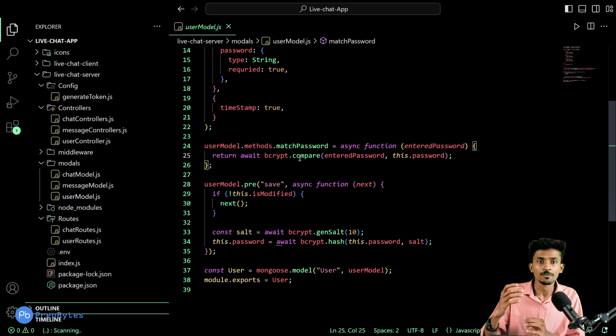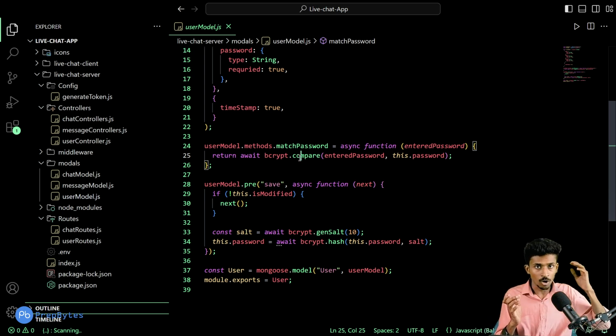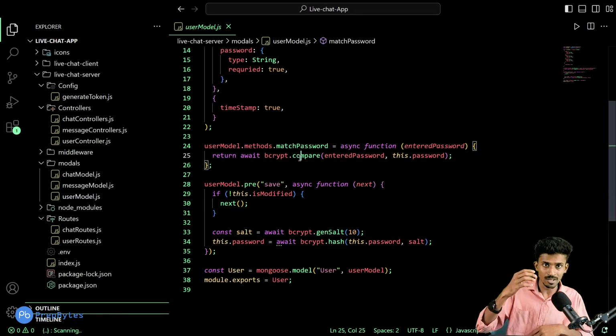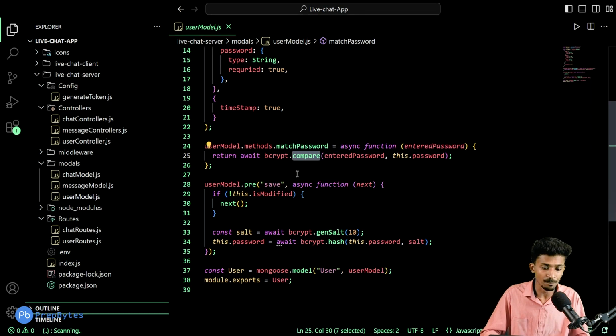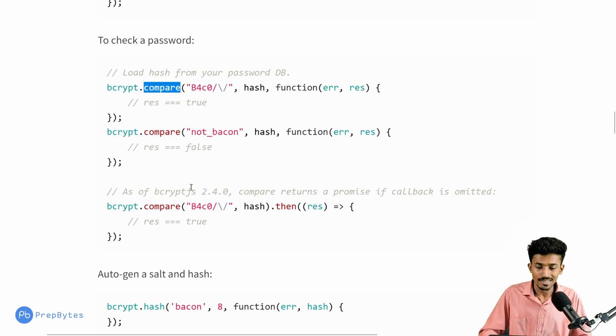If you want to compare the already existing password and the password that we have entered right now, then we are going to require this method called compare, all available within our library, which is bcrypt.js. So this is the overall process.